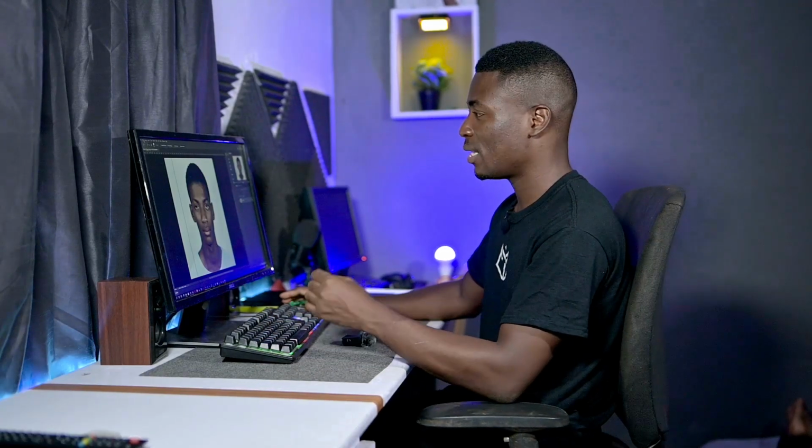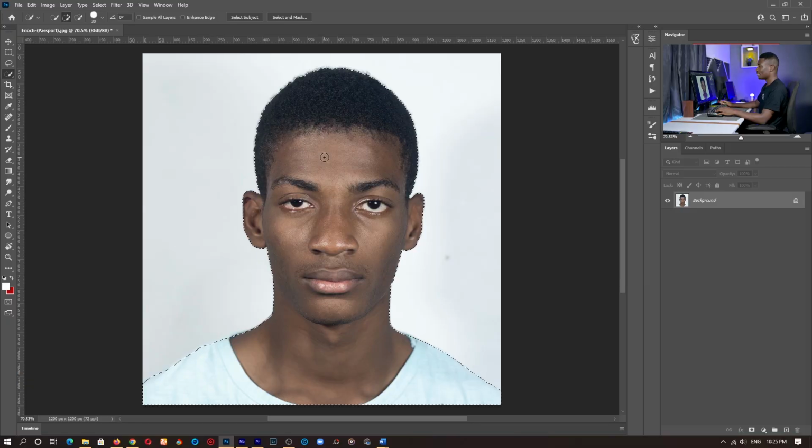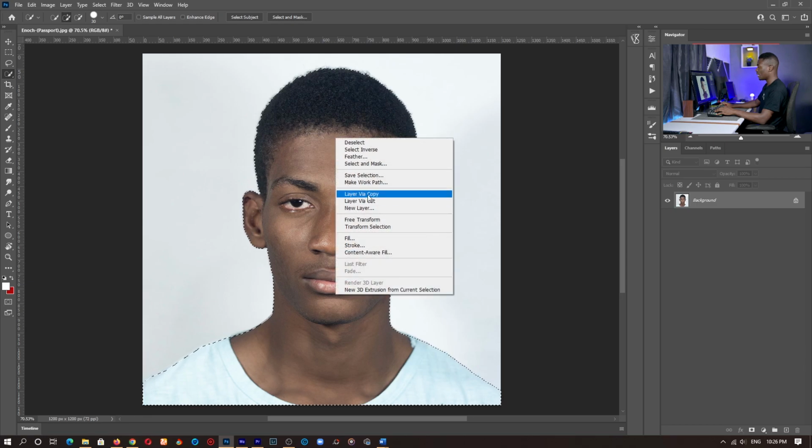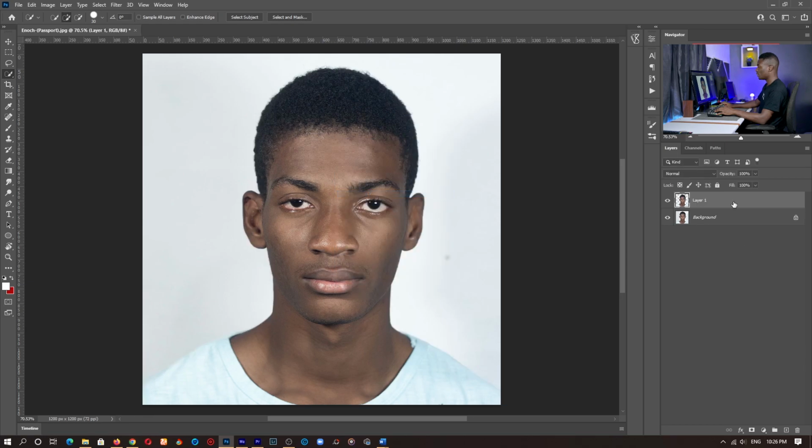Now, if you want to go ahead and change the background, there are a couple of ways. The one I am comfortable with is, first of all, I'm going to create a copy of this particular selection. So I'll right click with my selection tool still active. Any of them should work just fine. I'll just right click and go to layer via copy, and you notice that we have a duplicate over here.